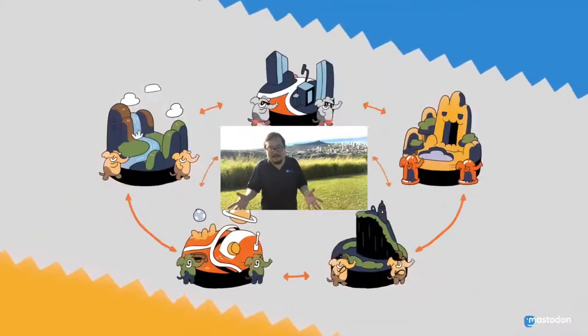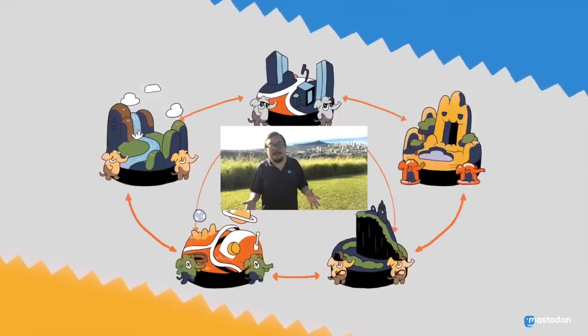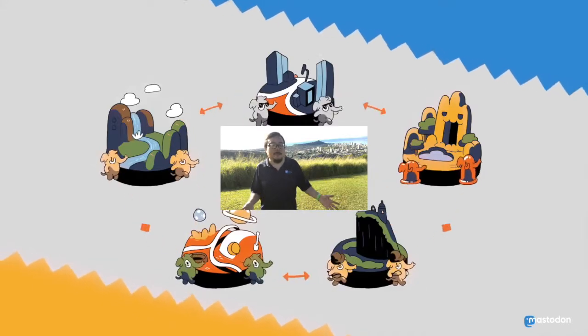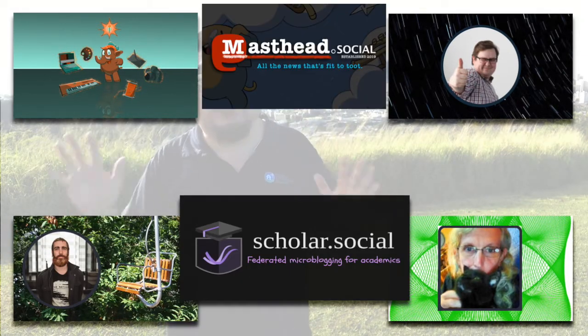Mastodon, as well as its fellow open source social platforms, is federated and decentralized. What this means is that there are dozens and dozens of Mastodon sites, or instances as they're called, and each site or instance has its own identity, its own rules, traditions, moderators, and means of support. Mastodon.art is for art lovers. Toot.cat is for cat lovers. Mastodon.technology is for tech folks. Writing.exchange is for writers. Scholar.social is for academics, and so on.